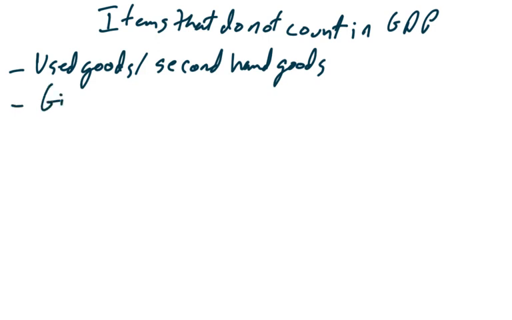We are not going to count gifts or transfers. Right, I can give every single one of you guys $100. That is not going to count toward our GDP until you go out and spend it. Same thing with transfer payments, right? If your grandparents get a $1,000 check for Social Security in the mail, that's not government spending, that's a transfer payment. That's not going to count toward our GDP until your grandparents actually go out and purchase something with that money.